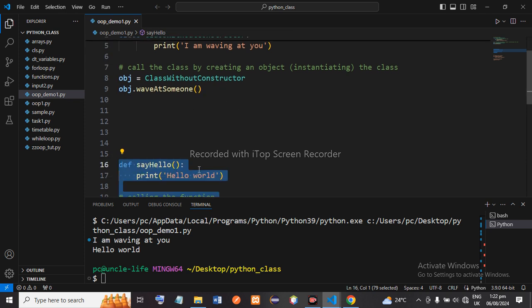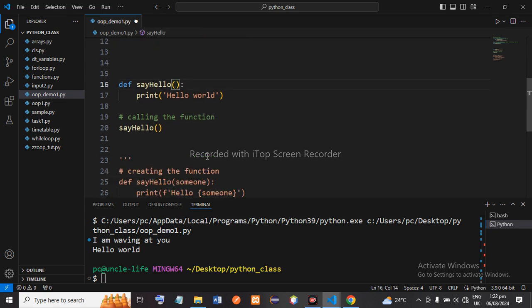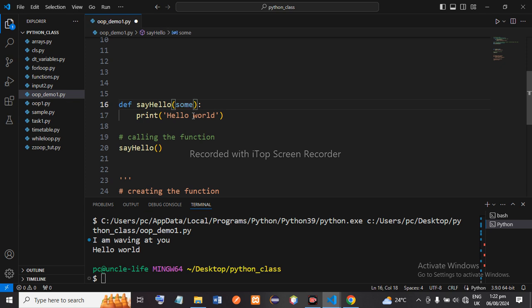Now that parameter you understood here, take it as the constructor here. You won't have parameters directly here, but you can have parameters like we did here. We can have someone here, or name. Let's just use name, and then we say my name is name. Let me use this other one. You can say my name is name, and remember to add your f here. Then while calling, you have to provide a name.